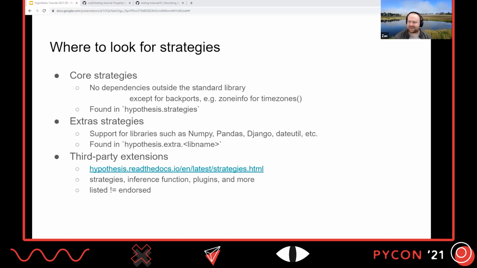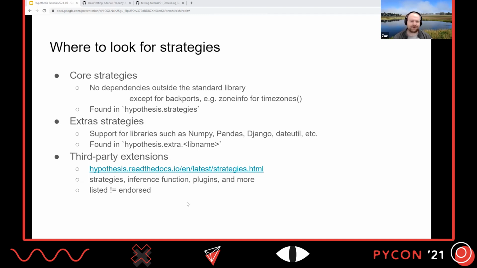Bernat asks, how do I pick time zone implementations between dateutil and zoneinfo? Hypothesis doesn't make that choice for you. If the question is, how would I choose between them as an application developer? I would always use zoneinfo now, since it's in the standard library and follows the standard interface. On the other hand, dateutil follows the same interface and is quite compatible. So if I was already using that, I'd just stick with it. I haven't mentioned here, but Hypothesis also supports generating PyTZ time zones. PyTZ is notable because it actually predates the time zone standards for Python a little bit. So if I'm starting a new project, I'd probably avoid it, but it is widely used, and so we do support it still.